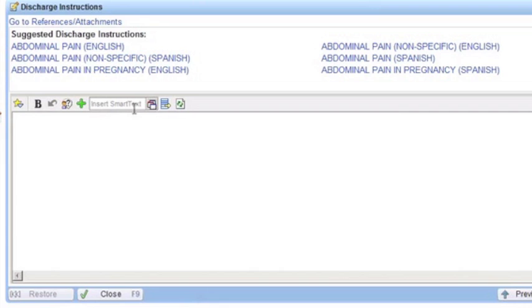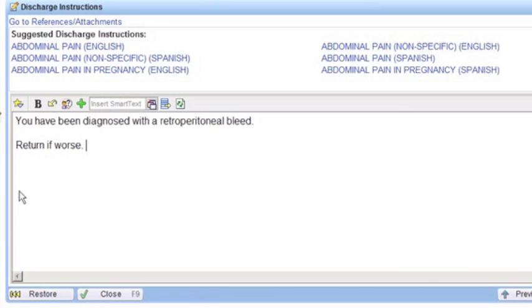Now, most commonly what I see is that this area is just left blank, and maybe you pick one or two of these generic discharge instructions to send the patient home with. Occasionally someone will write something in there too, maybe return a course or follow up with your doctor. Hey, that's better than leaving it blank. Or sometimes a diagnosis placed in here, like this. You've been diagnosed with a retroperitoneal bleed. Now, most patients are not going to know what that even means.